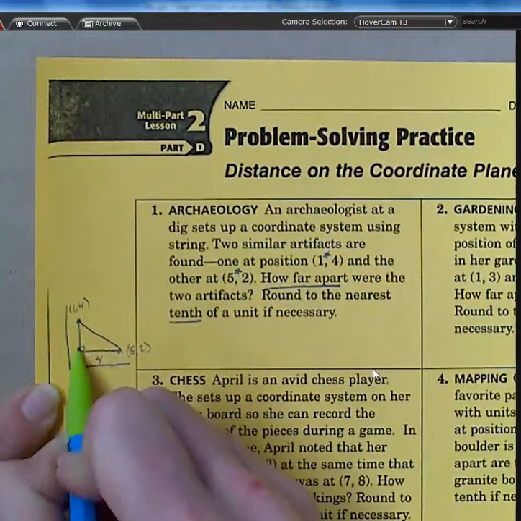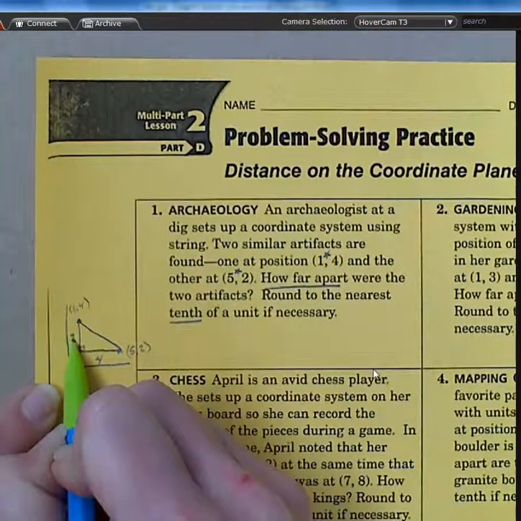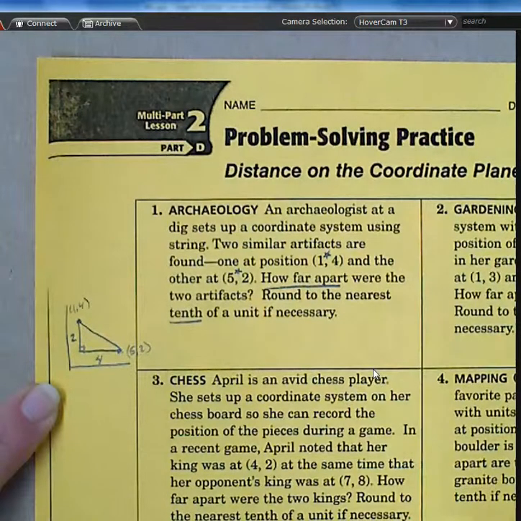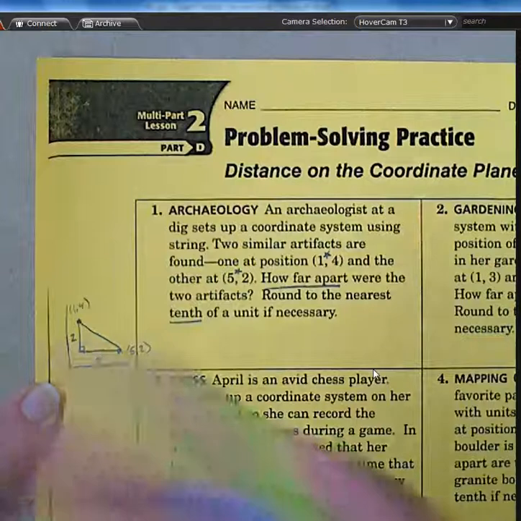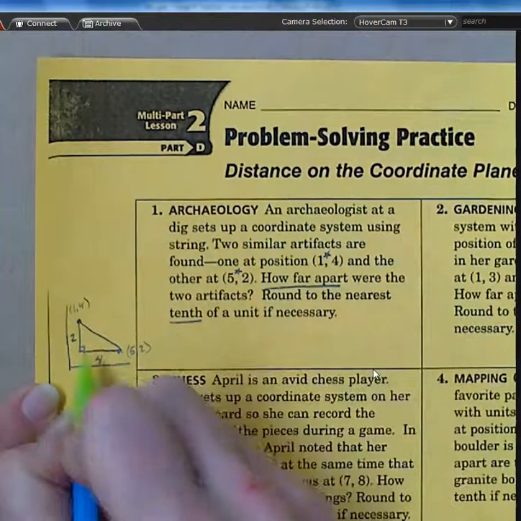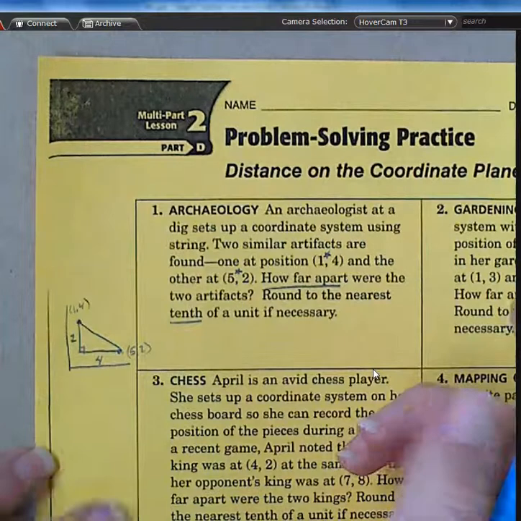From 4 to 2 is actually -2. If I were asking for the slope, it'd be negative. But here, since we're squaring it, it doesn't matter. Does that make sense? So you need to know for slope, it will always matter. For here, because we're squaring it, negative times negative is a positive anyway. It doesn't matter. Now that I know my a and my b, what am I going to do?